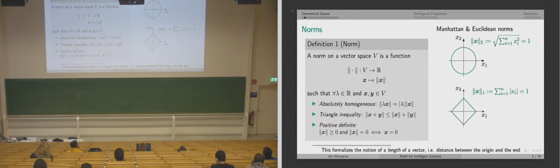For those of you who are not so familiar with the notion of Manhattan norm, it's called Manhattan norm because if you're in Manhattan and you want to go from point A to point B, you have to walk these streets, north and then east and then north and then east and so on. This is a type of distance between point A and point B. Mathematically, this is expressed like this. And if I draw the set of vectors whose norm is equal to 1 in Manhattan norm, then I get this square here.